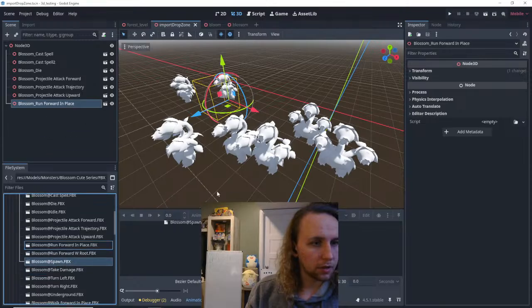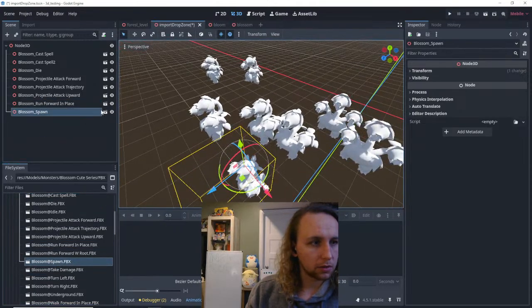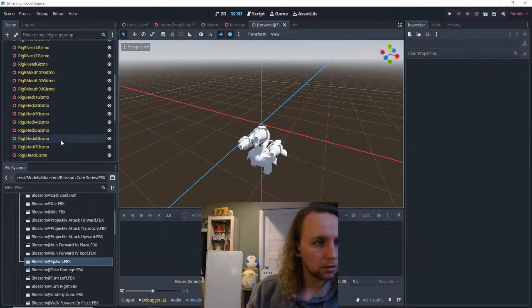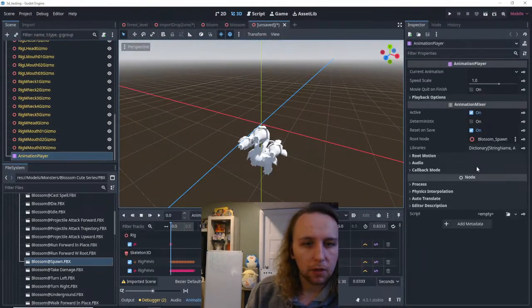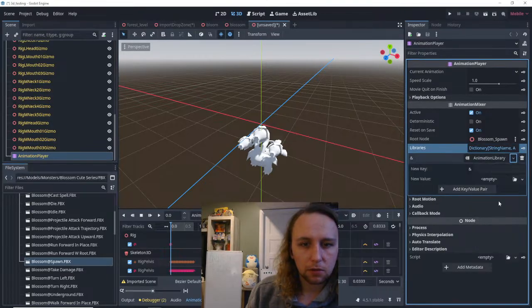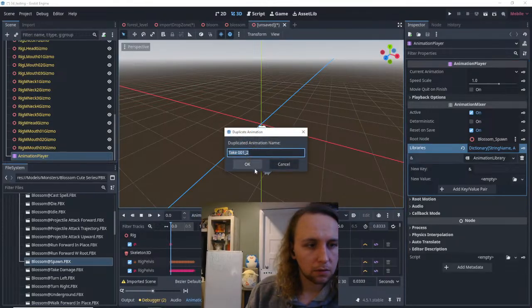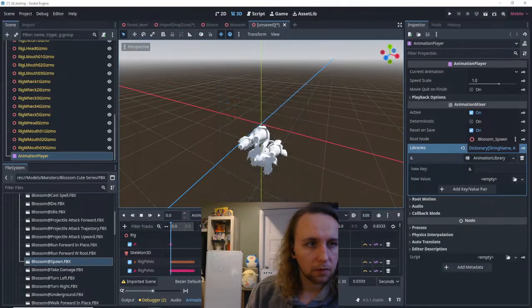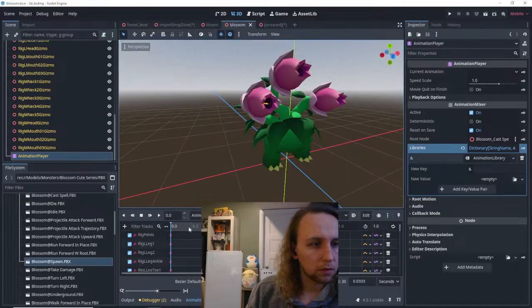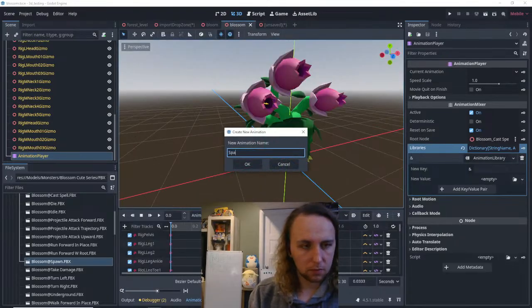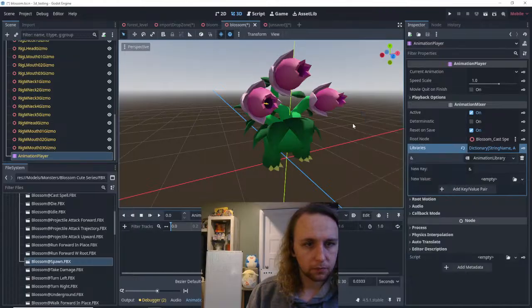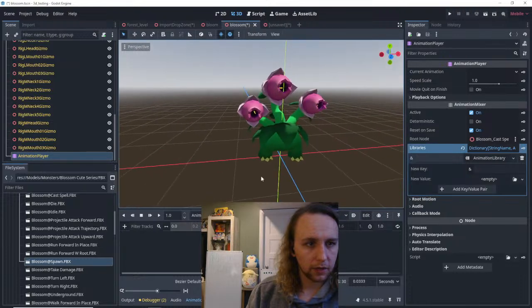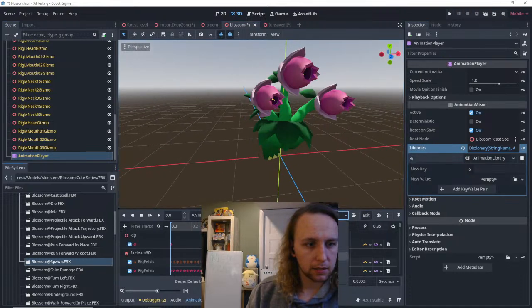Ooh, the spawn animation here. Let's import over the spawn animation. Oh yeah, that's looking nice.